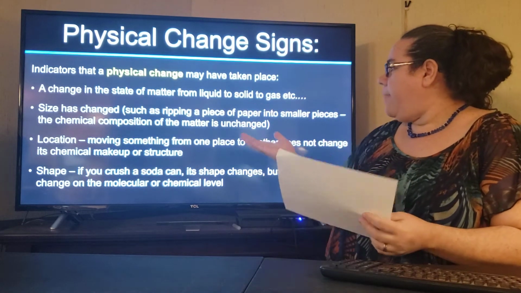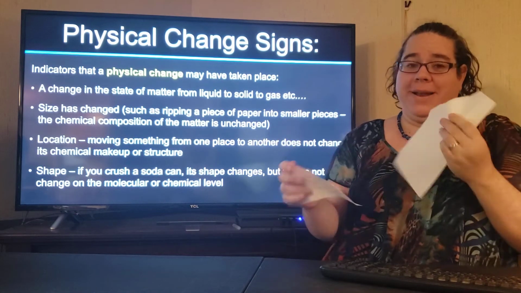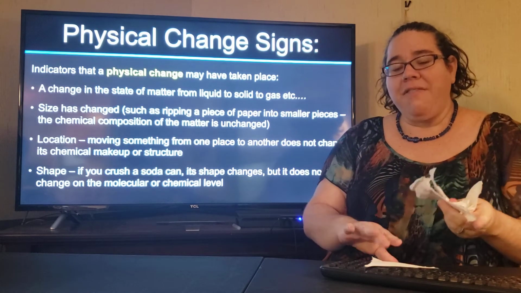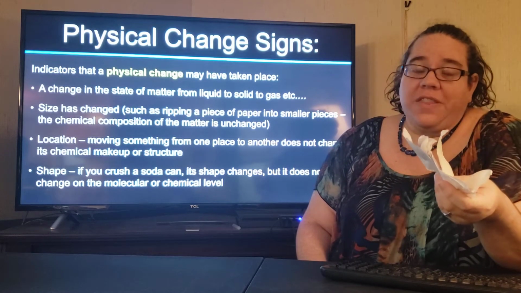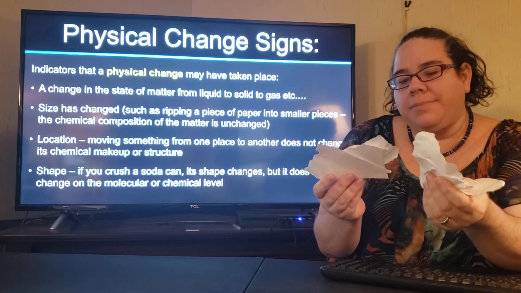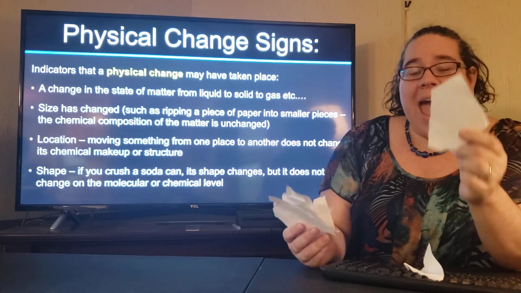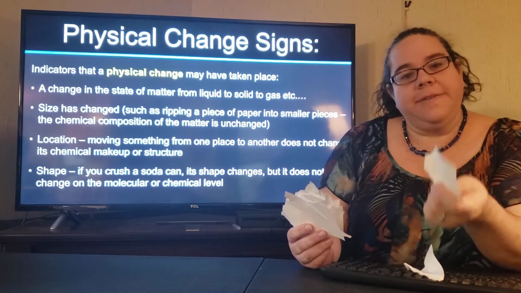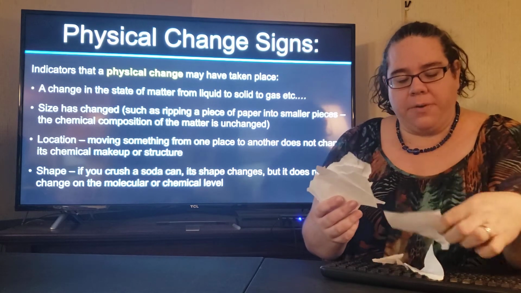So it says right here, ripping up a piece of paper. If I take my paper and rip it up into tons of pieces, have I changed the atoms inside my paper? Well, the answer to that is no. The atoms are still here. Nothing has happened to the atoms. Now they're just in each individual piece of paper, but I haven't actually broken the atoms apart. So it's a physical change. All I've done is change the size of my paper.